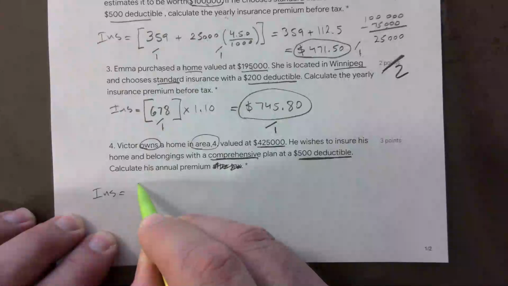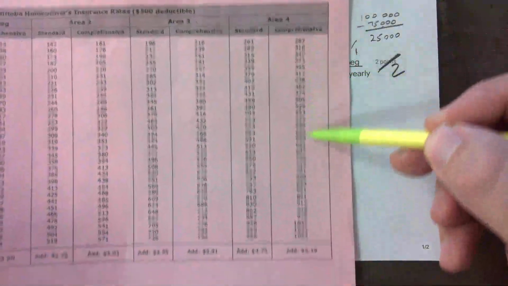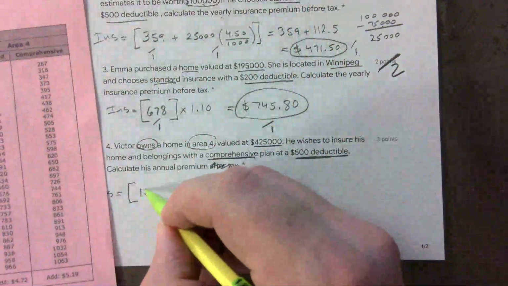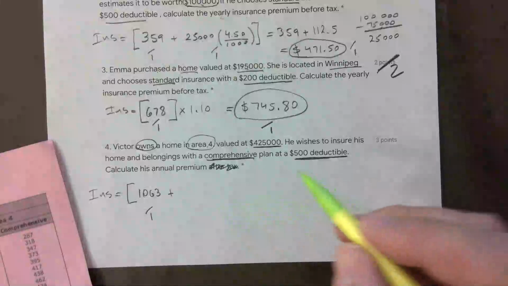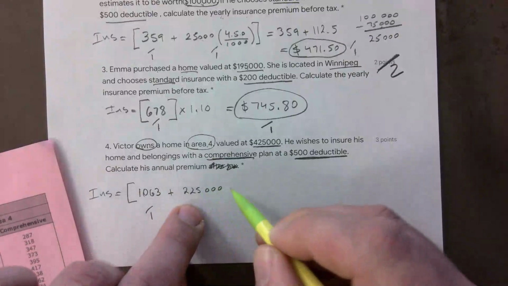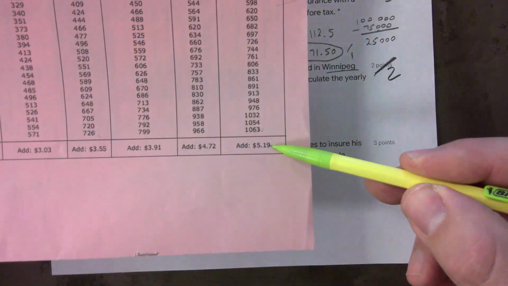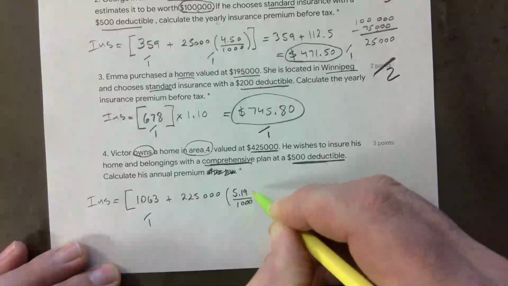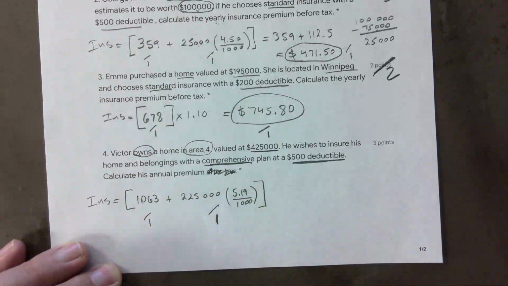Insurance, we max out. So it's area 4 comprehensive. So for $200,000 of insurance, we have to pay that much a year. So you get a mark for this number right here. Then we're over. We're over by 225,000. So that goes there, and we multiply it by 519 per $1,000. This would be 519 for every $1,000 of additional coverage you want. This gets you a mark here. This part right there, just it showing up.